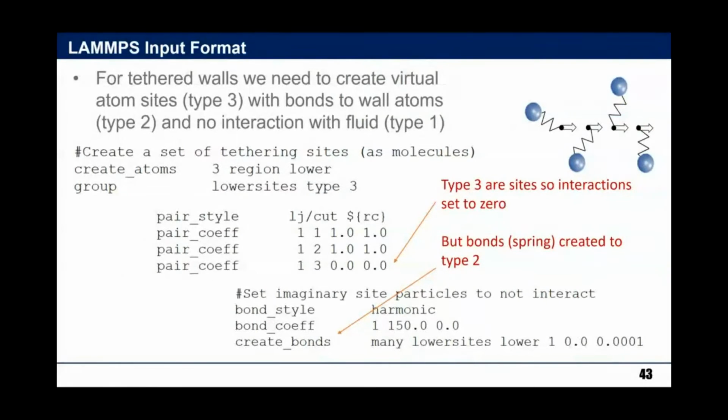The other thing to mention is that in order to do non-equilibrium MD, the most important thing is probably tethered molecules. The way we do that in the examples we provided with the CPL Library is to set particular sites to be tethering sites. We create virtual molecules, and then we use a bond coefficient between real molecules and these fictional molecules. All of the interactions between these fictional molecules and the other molecules in the system are turned off, and then we create a bond between those molecules. I mention this just because one of the questions I've had a few times is people trying to work out how you actually do the non-equilibrium MD thing. So this is one of the tricks to do that.